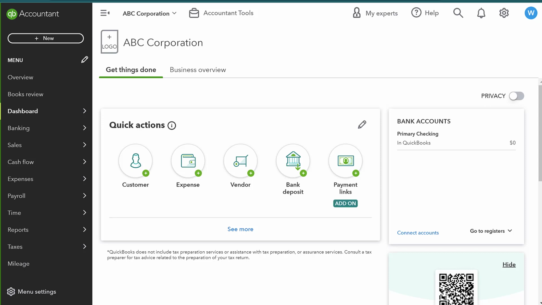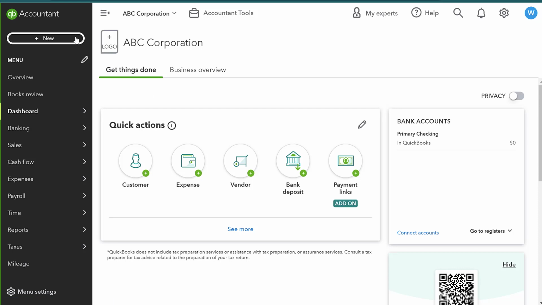Now, if you have a customer that has returned something, but you say, okay, I'm going to give you credit to the company, and then you can apply this credit to a future purchase, that's going to be a credit memo. That's a little bit different. So today we're going to talk about a refund receipt. If you have questions about a refund receipt versus a credit memo, you can check out our video on the difference between those two. But for now, we are going to talk about a refund receipt.